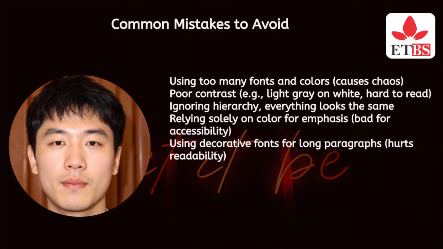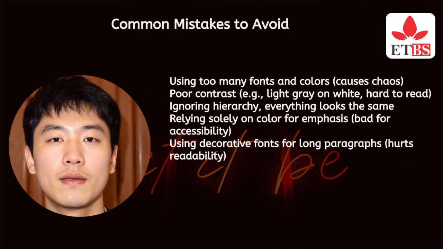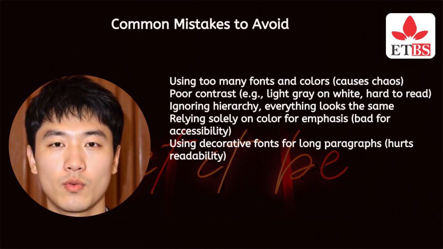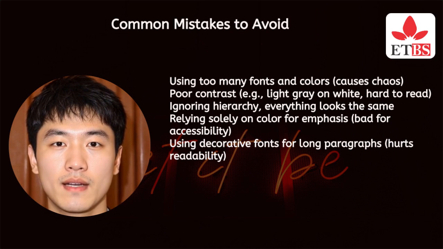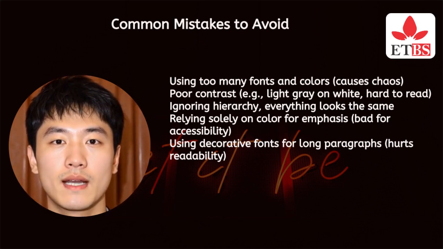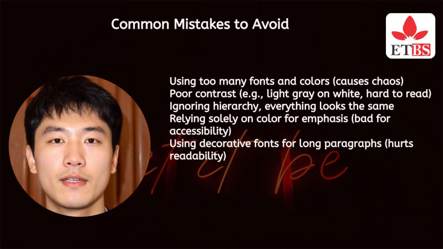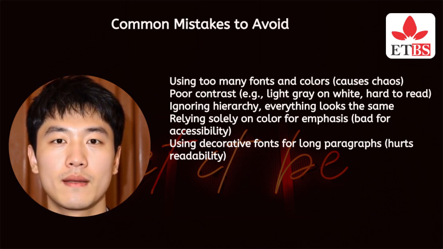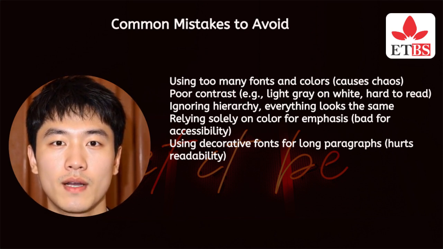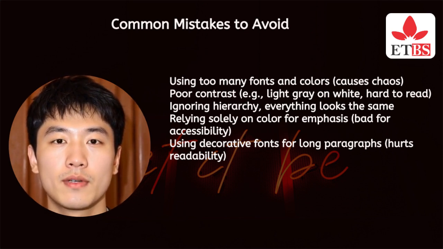5. Common mistakes to avoid. Using too many fonts and colors causes chaos. Poor contrast, e.g., light gray on white, is hard to read. Ignoring hierarchy, so everything looks the same. Relying solely on color for emphasis, which is bad for accessibility. Using decorative fonts for long paragraphs hurts readability.